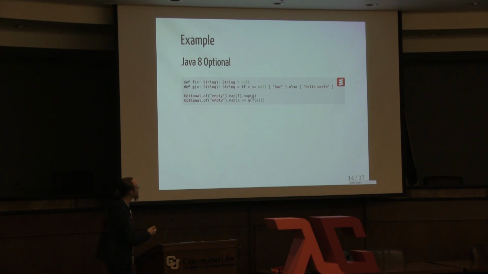So you have two functions where the first one always returns a null, and the second one checks if it's actually a null, because a null is always a value, even if it's inside an Optional. Or if it's valid to check if the thing inside of an Optional is null. So if you compose those two, you actually get different results. So the composition does not hold for the Java 8 Optional.